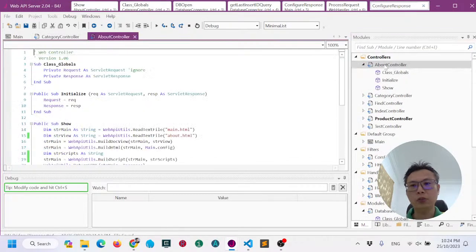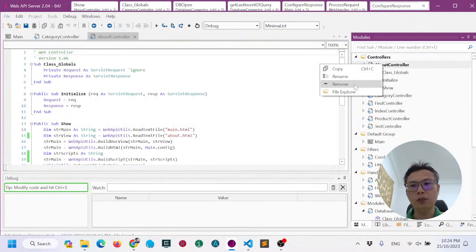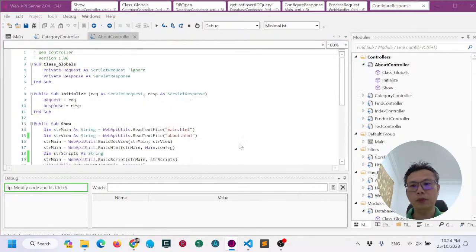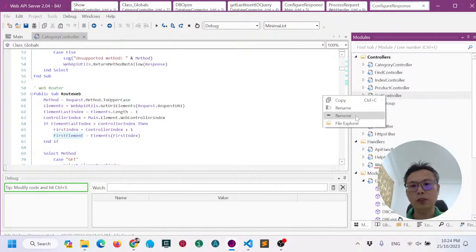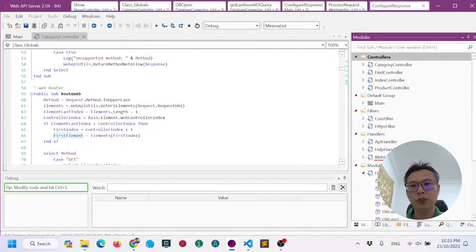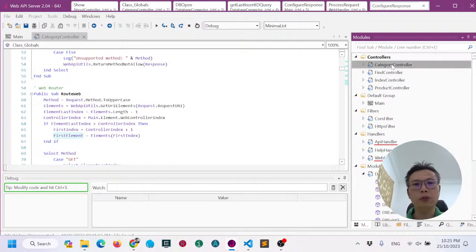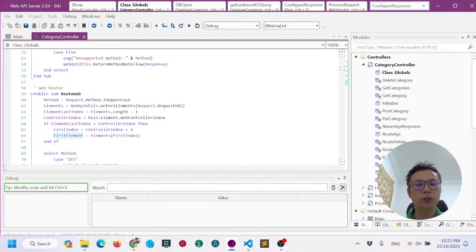About controller also I can remove it, just now I created. This test controller also I created for testing. It's not required. So this template comes for you with these four controllers as a sample for you to see how the template works.